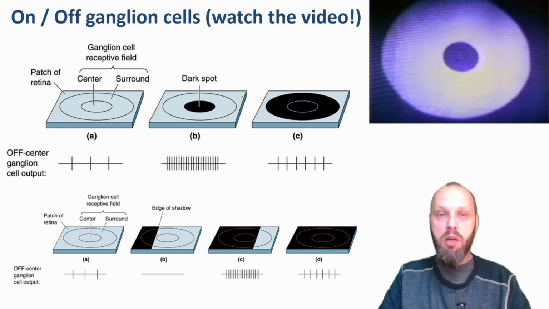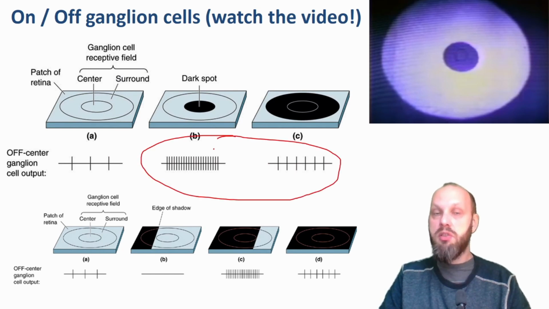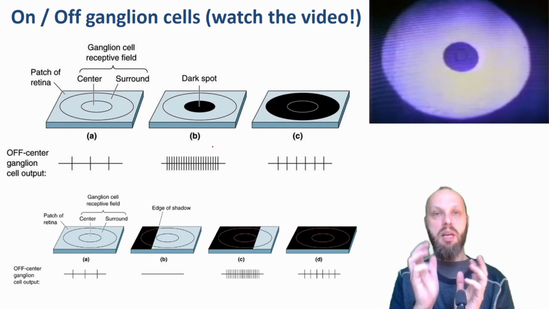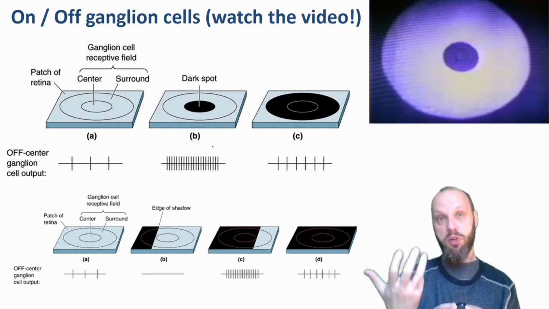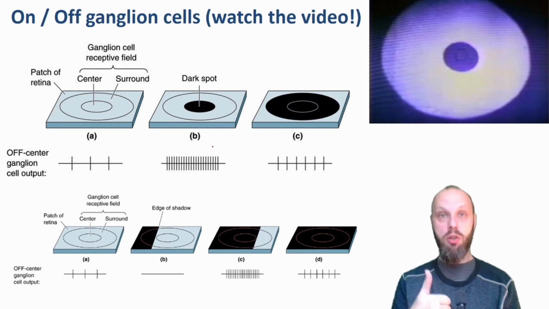Now what's interesting about these cells is that if you show lots of darkness to them, instead of a small black spot, you show a large black spot, spiking happens, and we have more spiking than at rest, but less spiking than in the case of a small spot. So again, to sum it up: no stimulus, some spiking; big spot, more spiking; tiny spot, lots of spiking.